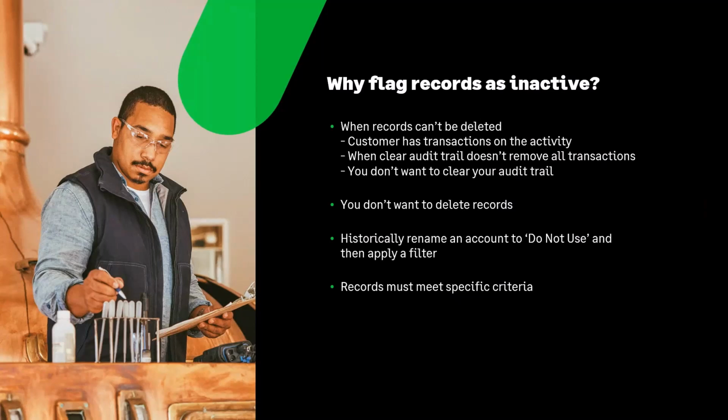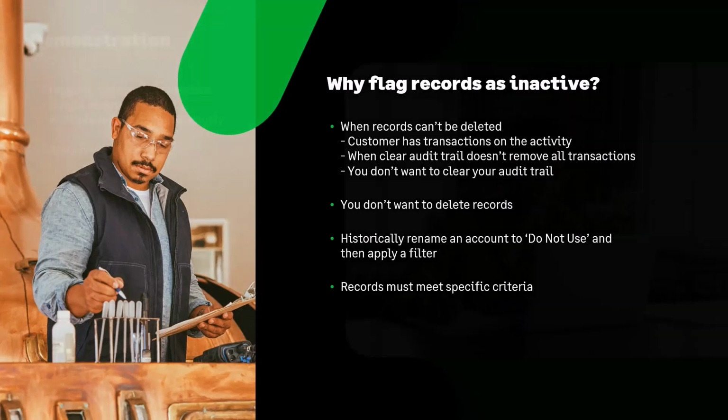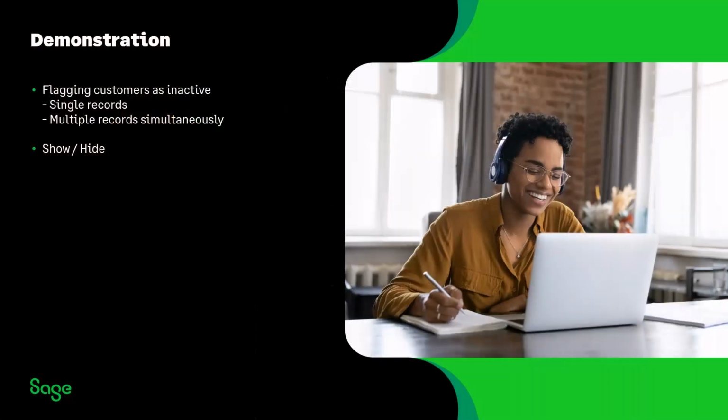Historically, to hide all records, you would have renamed the customer account to something like "do not use", and then applied a filter. Commonly as well, going off from the filter session that we ran yesterday, it's quite common to apply filters based around balance and last invoice date and things like that. But this is a nice simple option. But again, to be able to flag a record as being inactive, it must meet that criteria. So we'll come back to the criteria in a few moments.